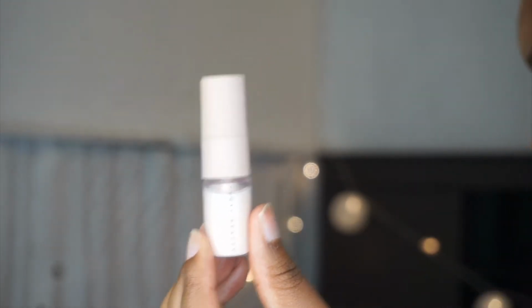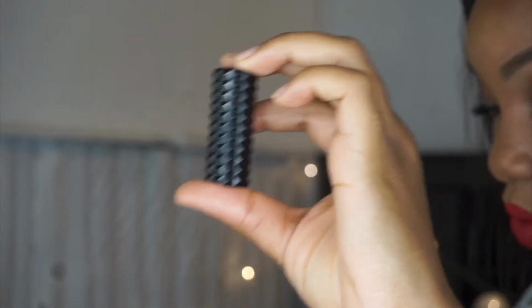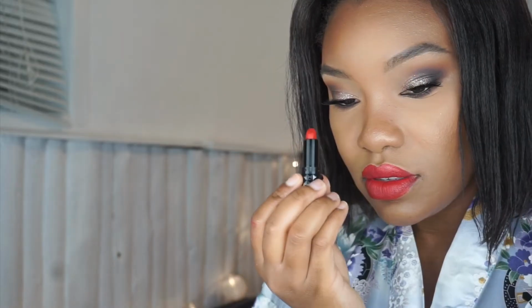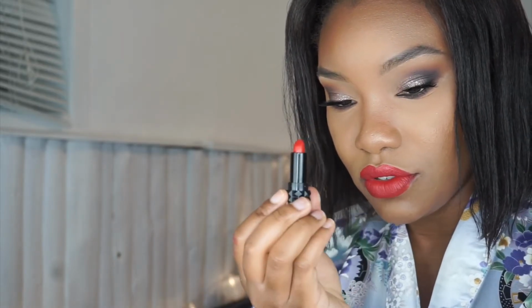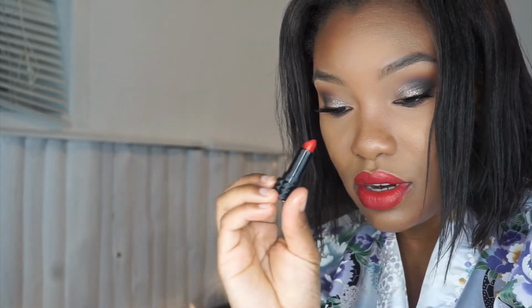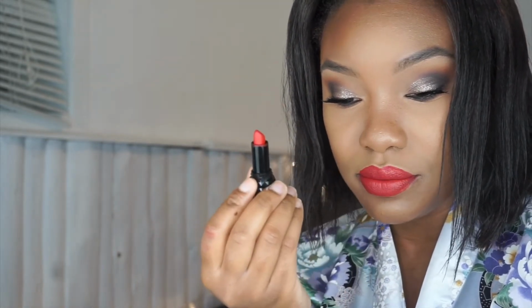Much more matte. A lipstick from Kat Von D. But I don't like wearing red lipstick. But today I am. This is wonderful. Underage Red. Wow. If you like how my lips are looking, I'm not using any lip liner, nothing else but this, and I put some setting powder on below before I put this on.